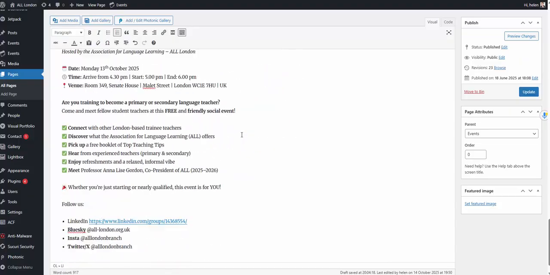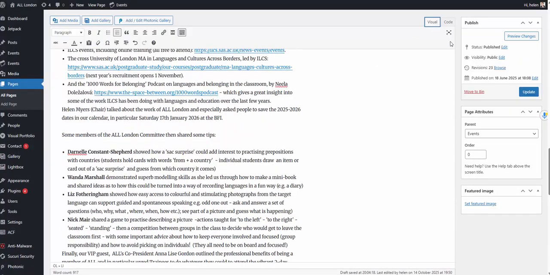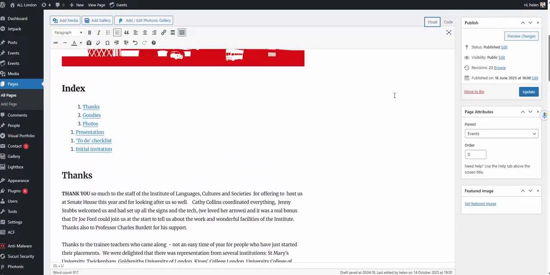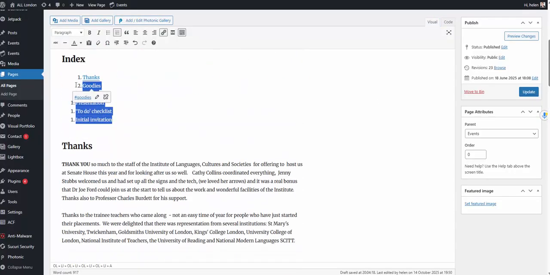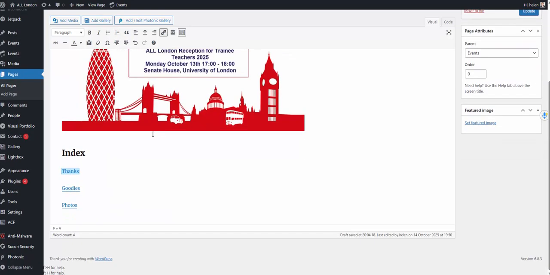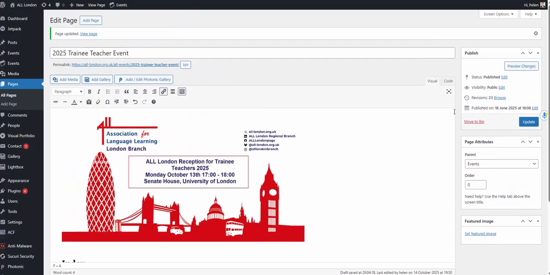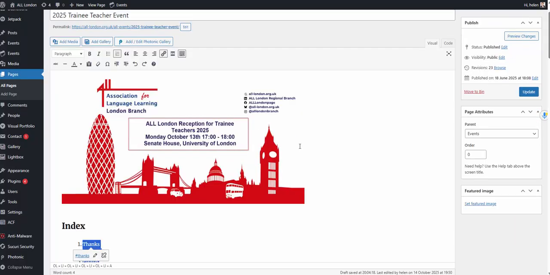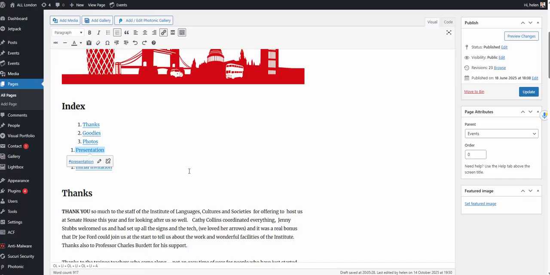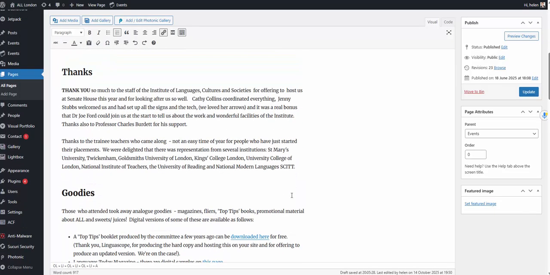So now, while it's in its visual state, I'll just do a bit of tidying up to see whether or not this works now. I think I'll update. I don't know. No, I won't update it for the moment. So let's take off the numbering. Oh. Control Z. Right, I'm going to have to look into this again, because by fiddling around with this, I then lose all the content of everything on that page.